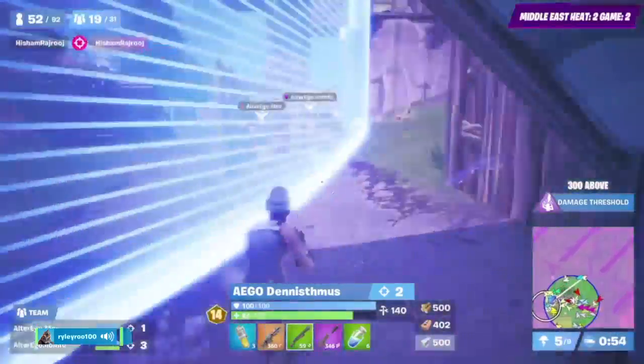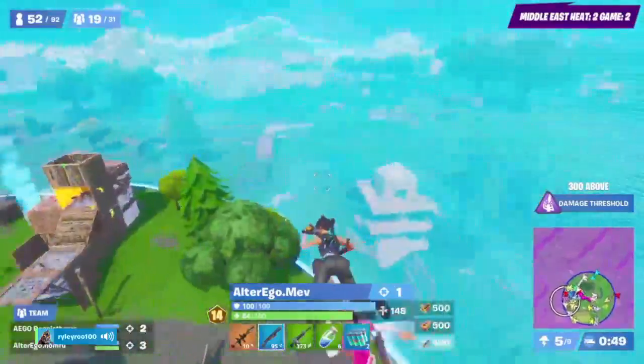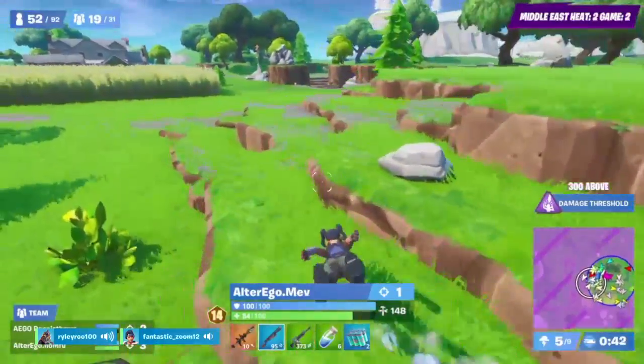Now their loadout's looking real good. They just picked up a minigun, which is huge. They have 3 stings, an RPG, a blue pump, splashes as well. They've got materials almost 150, almost fully capped out. These guys are looking real good.